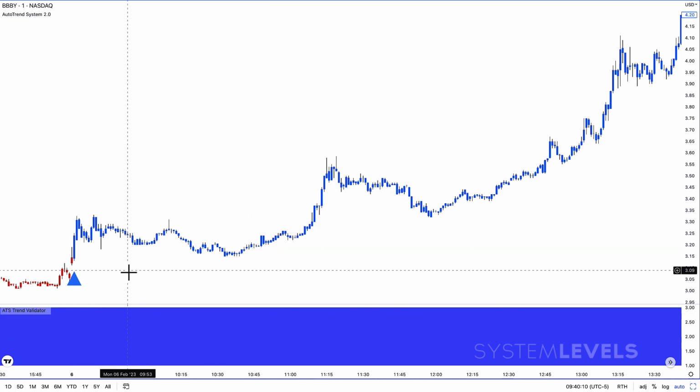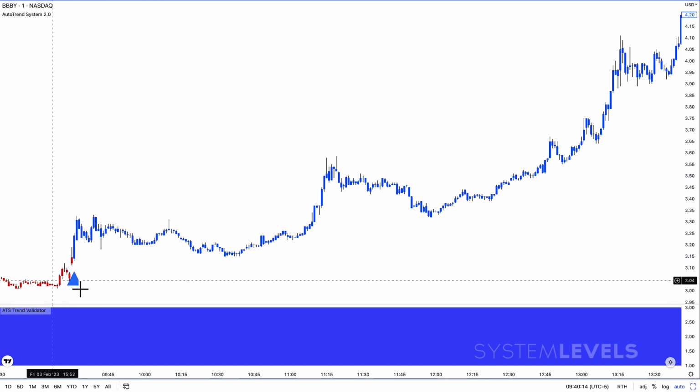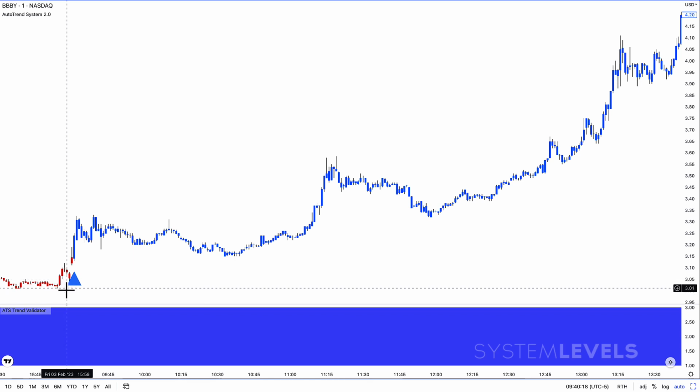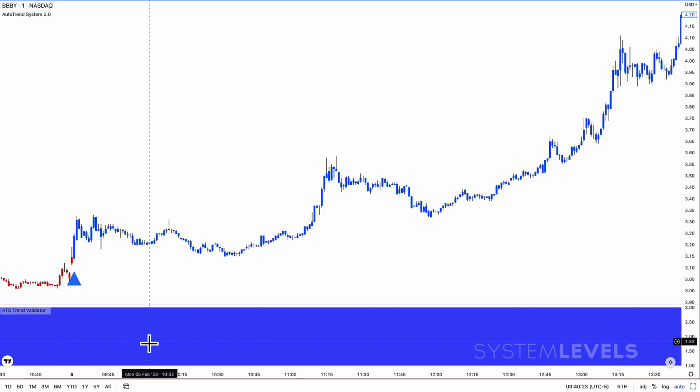And what I'm trying to do is I want to match the signals that I get on my chart by the ATS with the higher time frame's trend, which is long. You see here, it's all blue. That's because the ATS on the 5 minute chart is bullish. So it's going up, right? So it gives us a blue color.